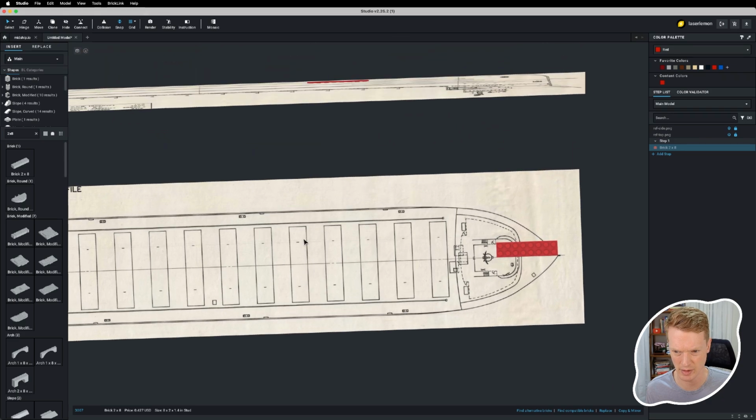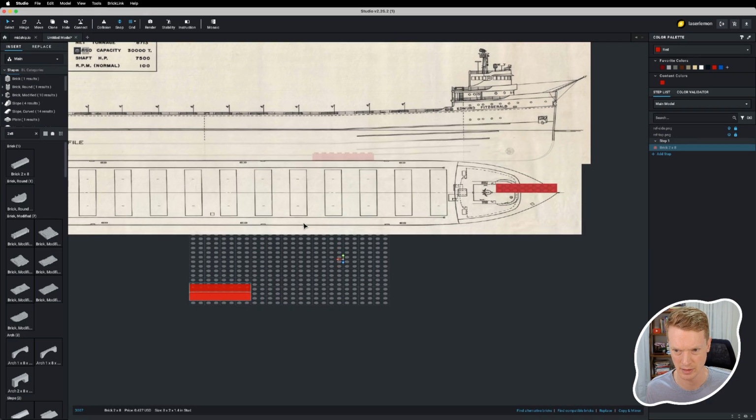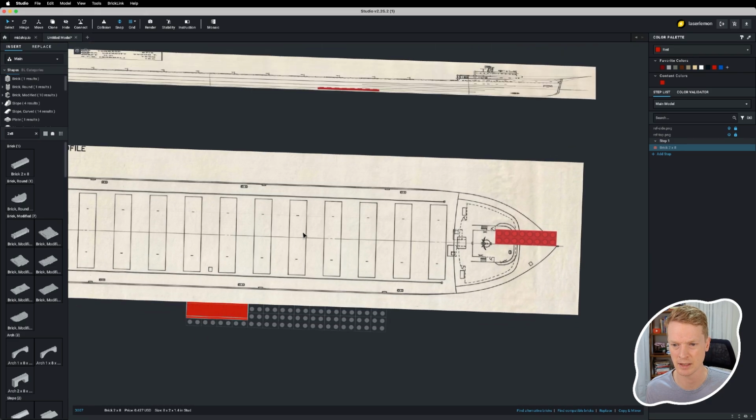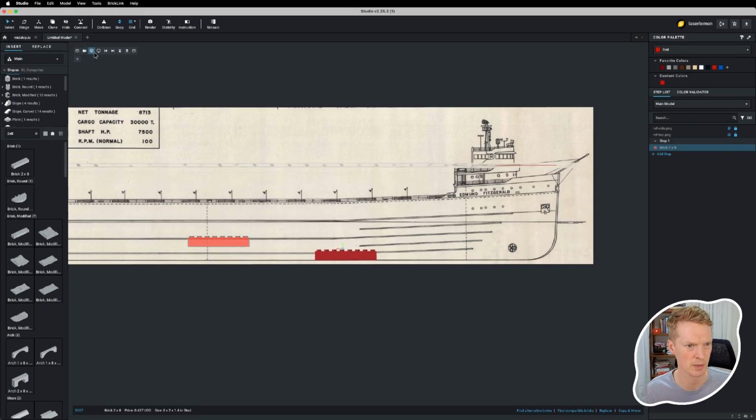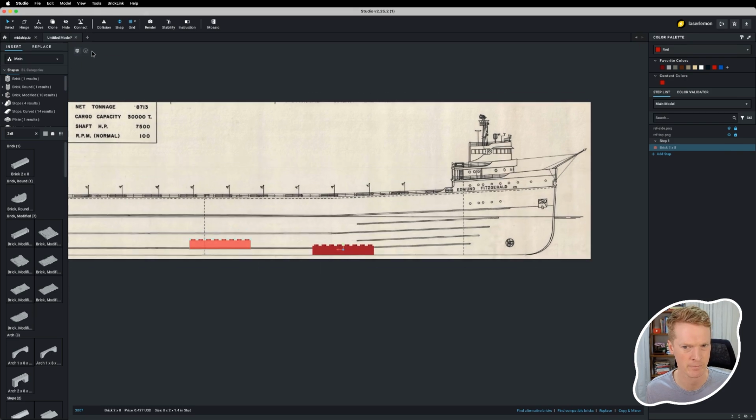We have these two reference images that should be scaled and aligned. So if I'm trying to build the profile, I can look at it from this angle and build my Lego, try to match this curve, try to match this angle.